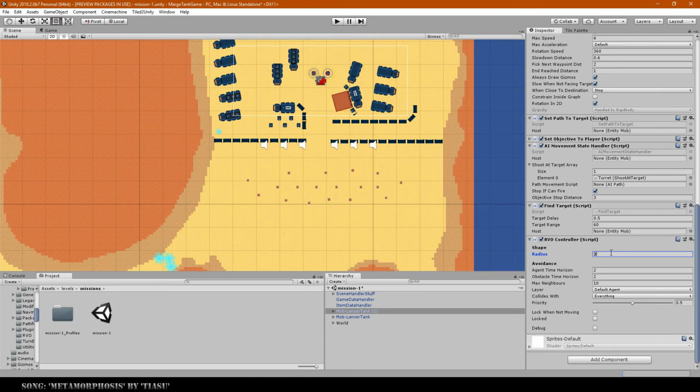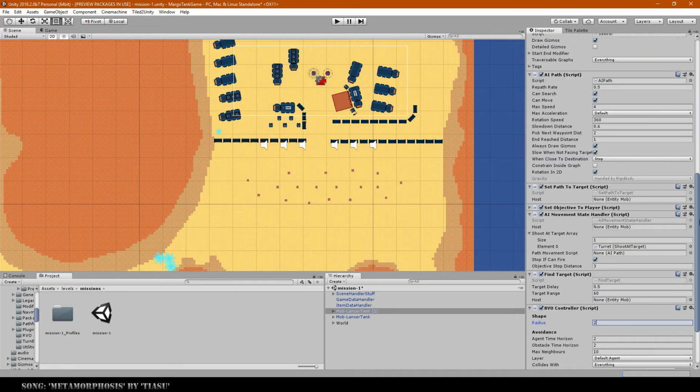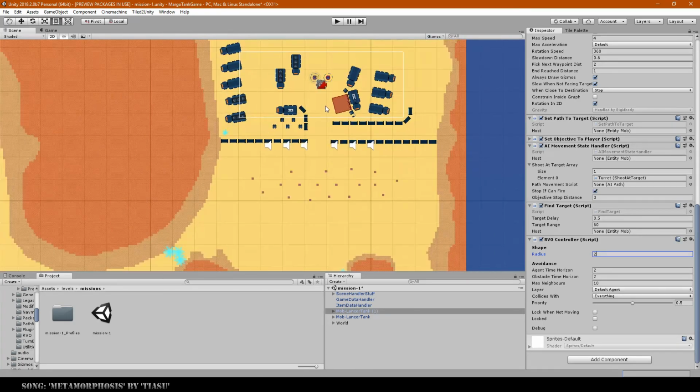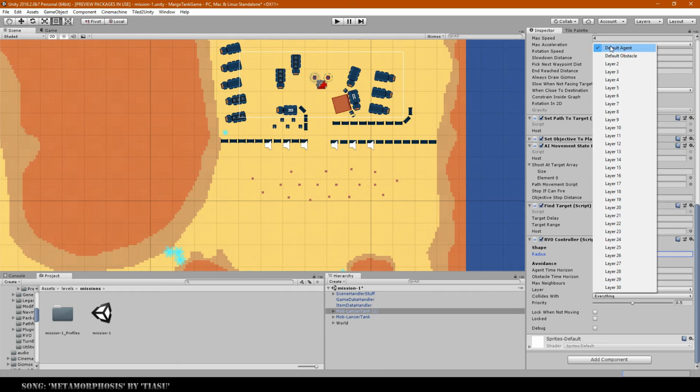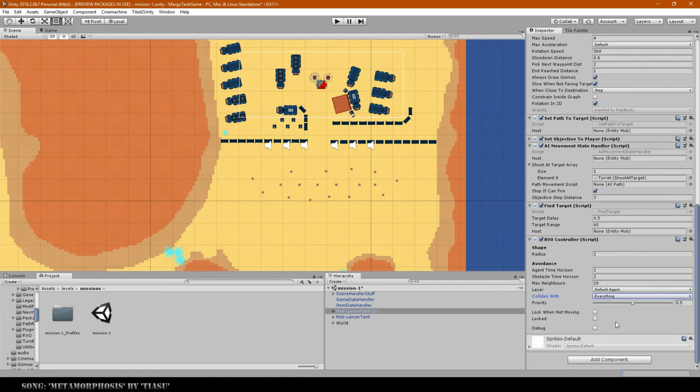One thing to know with the local avoidance is that it does not actually respond to colliders, so these guys won't avoid colliders on their own. We are relying on the Pathfinder to do that for us, and then the avoidance script is going to just keep it from colliding with the other tank. I'm going to have to put a collider eventually on the player, just to keep stuff from colliding with it. A weird thing about that is I actually do want certain entities to collide with it, so we're probably going to have to do a separate collision layer, because we have the default agent layer here. In theory, we're probably going to want some kind of different layer, but I'll have to read up on that. We probably could just change how it collides.